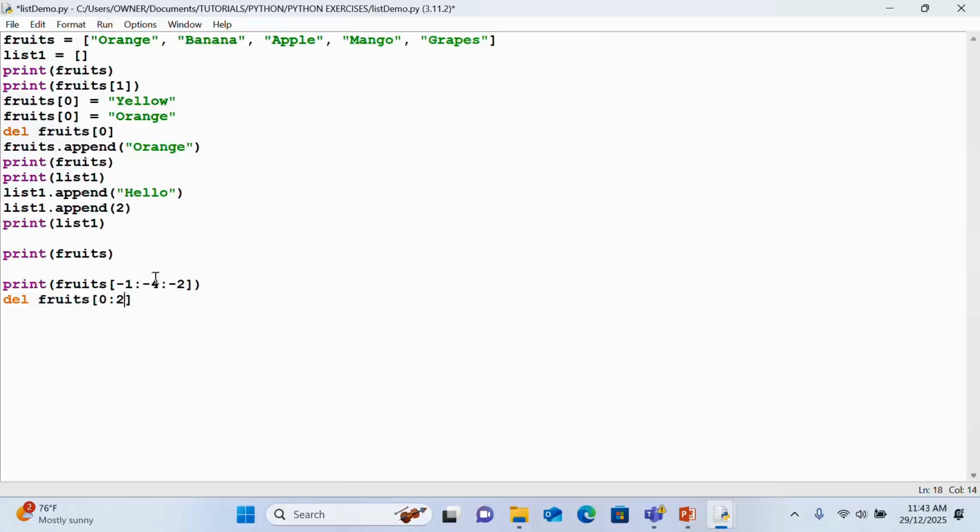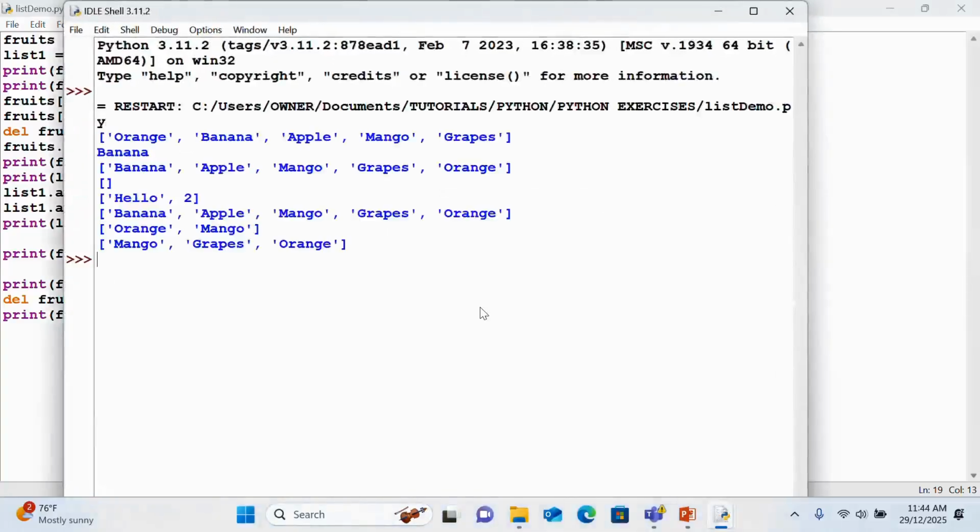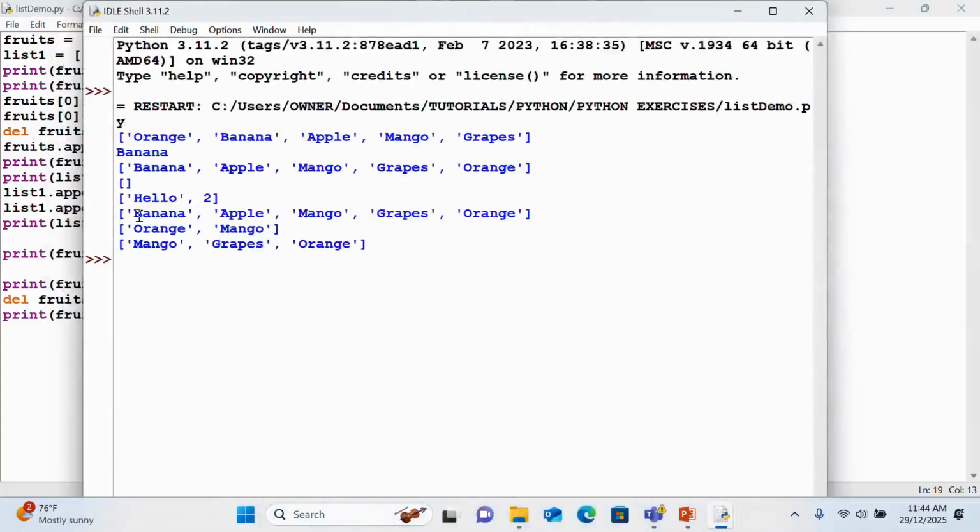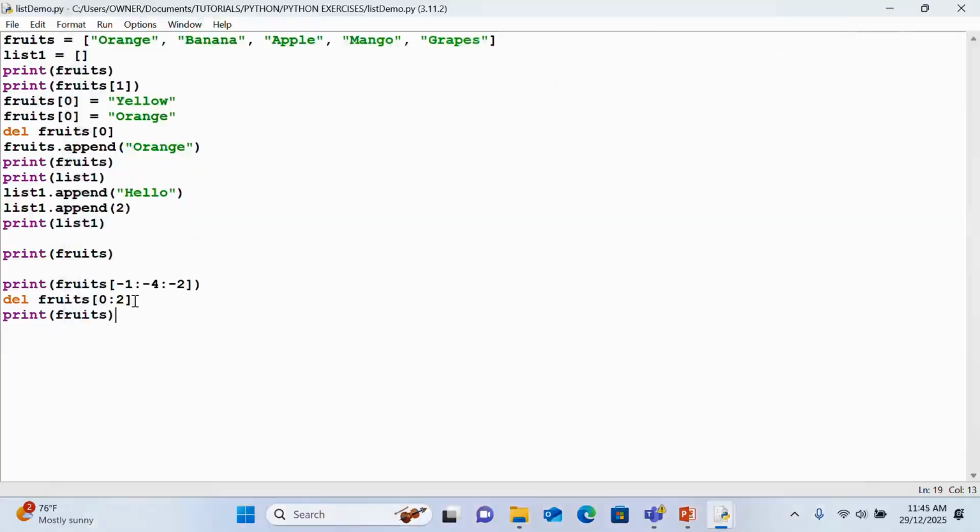So the first 2 have been deleted by that statement. So let's just add the print statement there to see the current status of our fruits list. So the first 2 are no longer there. Mango is now the first. Okay, we only have 3 left because we deleted this range of items.